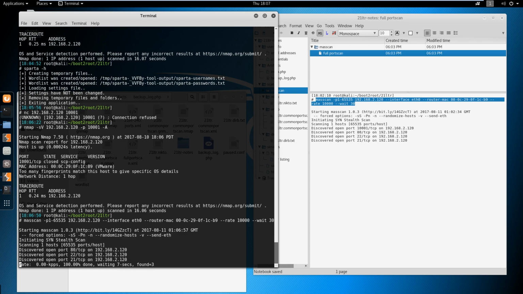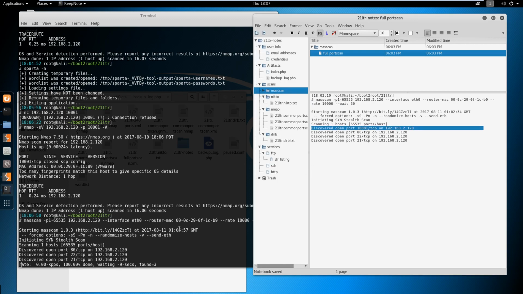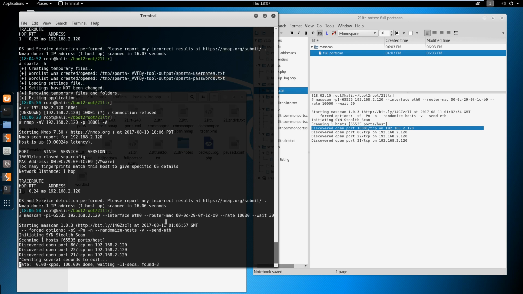It's right here. What is the deal with this thing? Also, why is it waiting negative seconds? Don't wait negative seconds. Stop it.